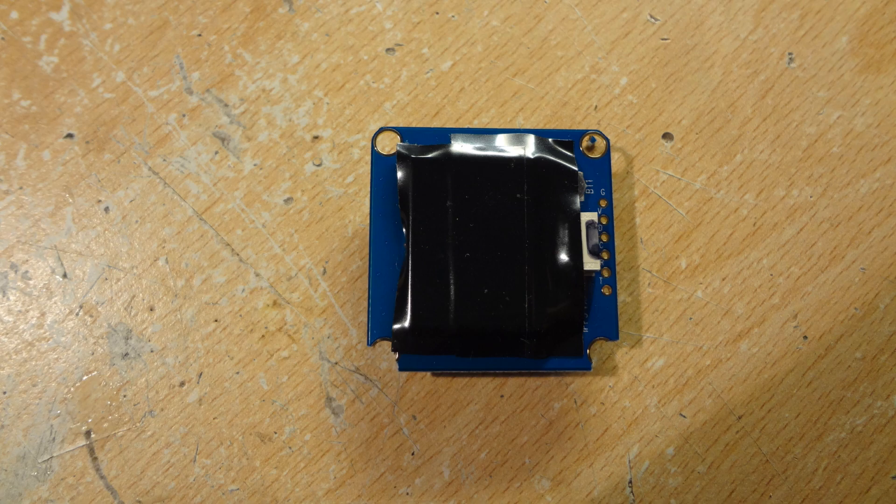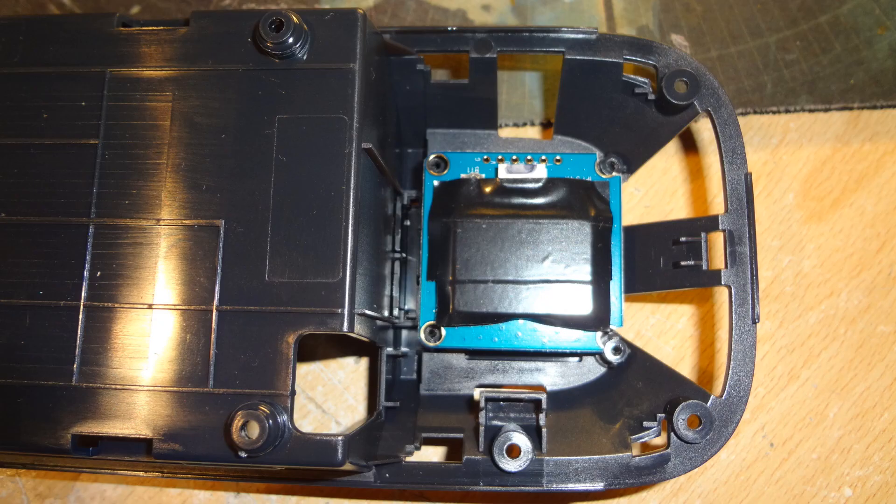Then, as I was going to use double shielding, underneath the GPS receiver I took some tape and covered up all the connections so nothing could short out in there. There's a picture of the mock-up fit of the GPS receiver into the original position and it looks as though it's sitting in there quite nicely.